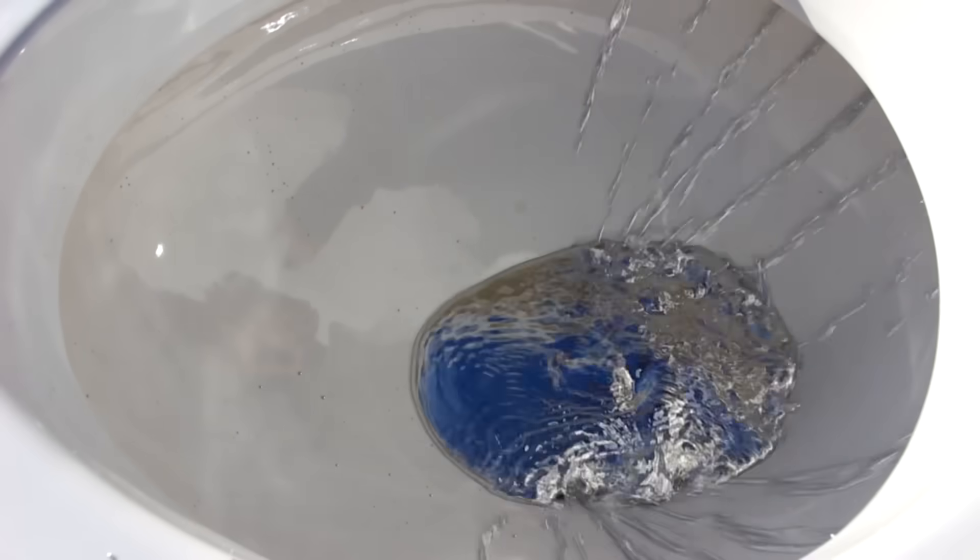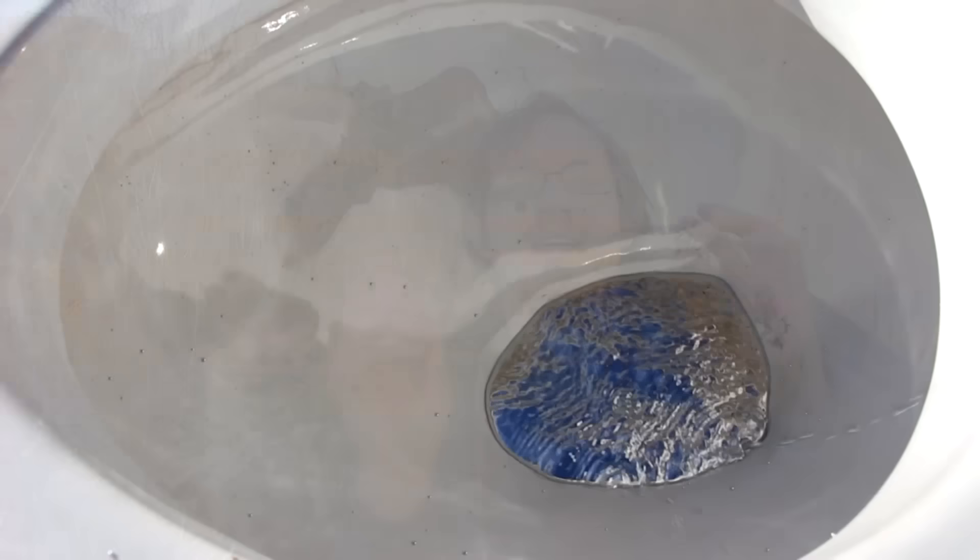That raises the question — where on earth did I get hundreds and hundreds of pounds of mercury to flush down a toilet? If you've seen that video, the answer is that a lot of the mercury came from over on the other side of the mountain. My grandpa was friends with them, and mercury wasn't actually what they were primarily mining for — they were after the gold associated with the cinnabar. The cinnabar contains a very small amount of gold, so they were roasting it out, extracting the mercury, saving the rock, crushing it up, and probably doing a cyanide process to leach out the gold.